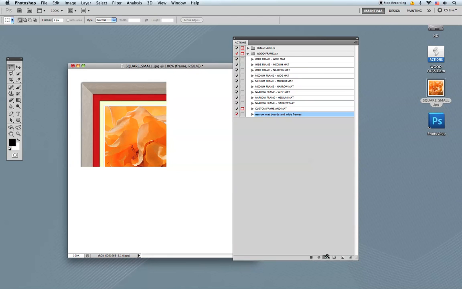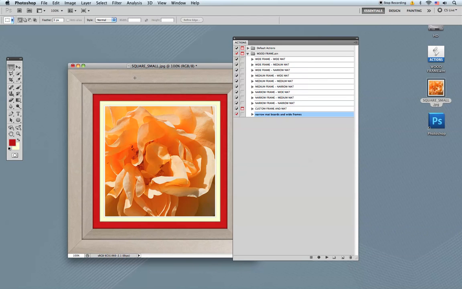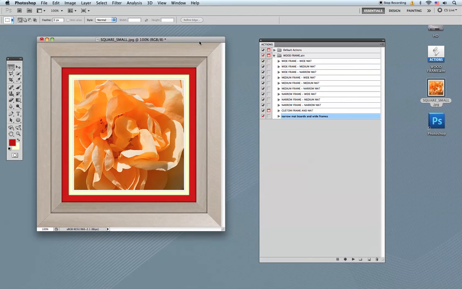It just created the first frame, and as you can see, the frame has a little bit of desaturation on it. You can tell that the action is working on the outer frame that has not yet been desaturated. When it finishes, it will desaturate automatically. So let's wait a little bit. It's almost about to go. And then you can have your images ready. So there it is. I have created an action that is now batchable. You can run it on many different images, and look how beautiful it is. You have very nice narrow mat boards with wider frames.